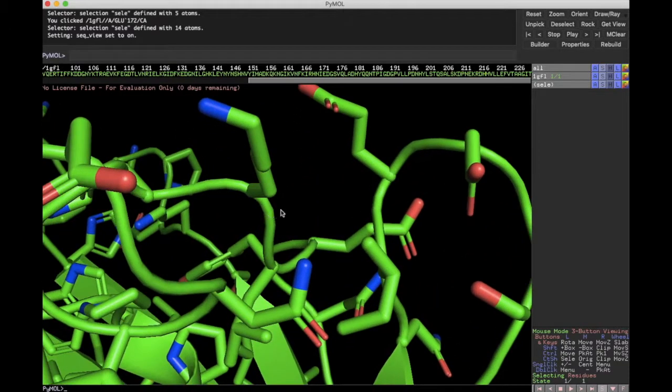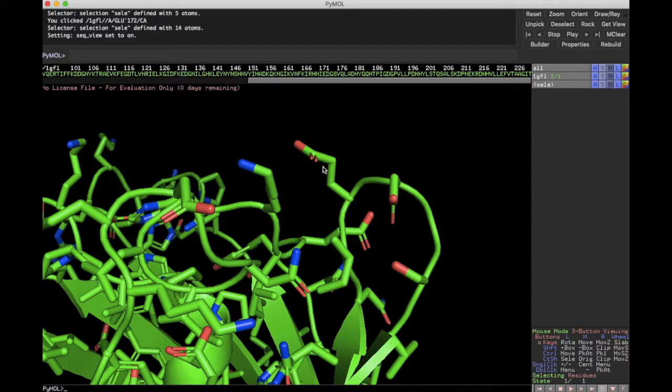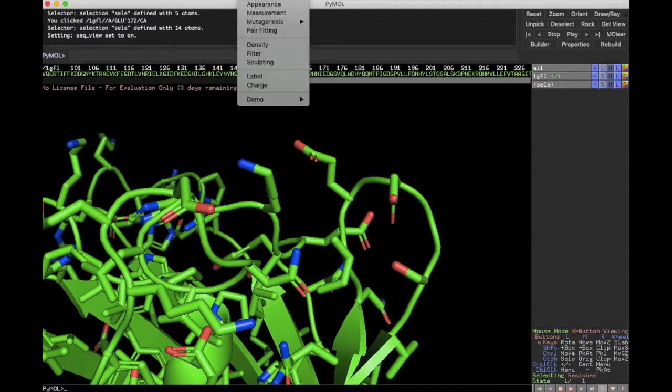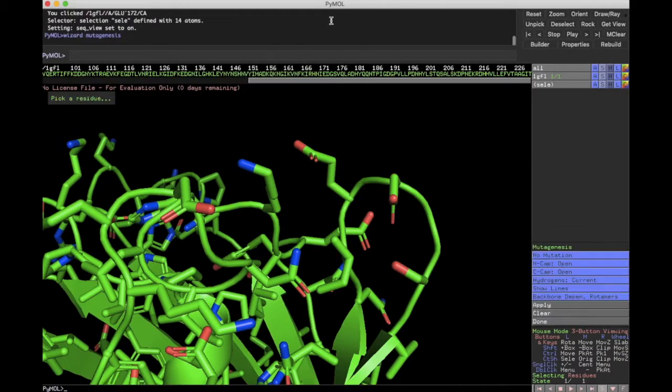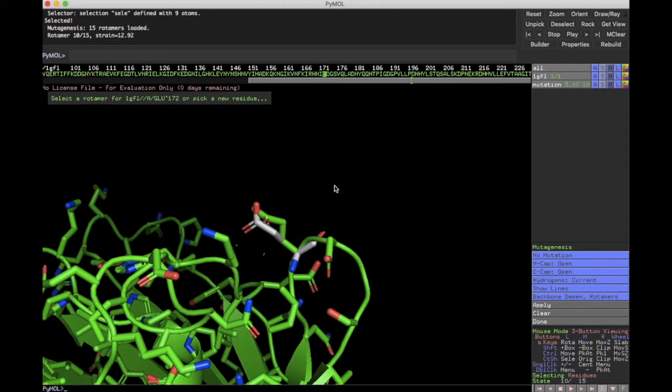All right, so I'm going to zoom back in here, and if you go to Wizard, and then mutagenesis, and then protein, you'll see again there's a cue here which says pick a residue. So I'm going to click on this glutamate residue here, okay?